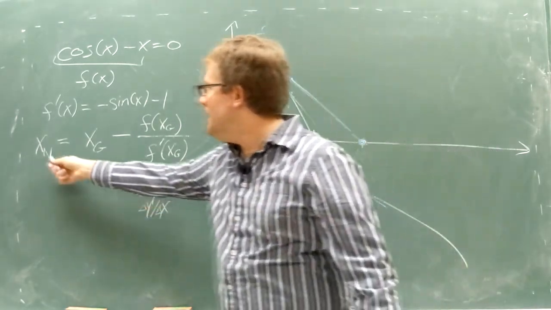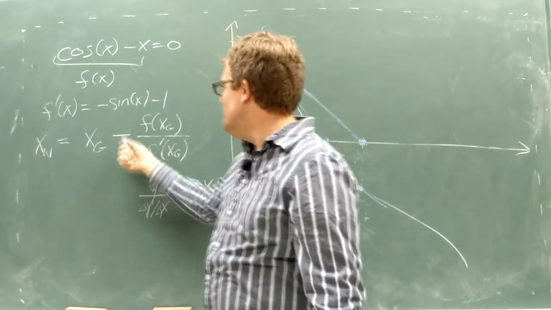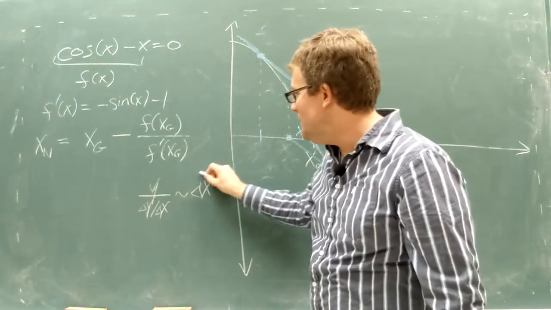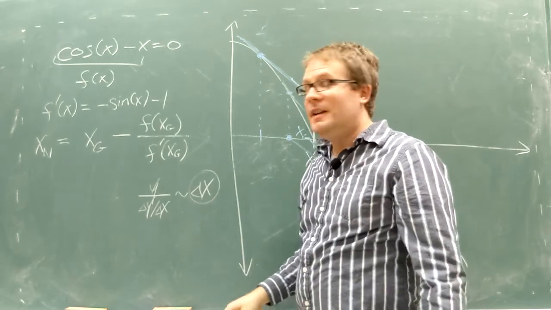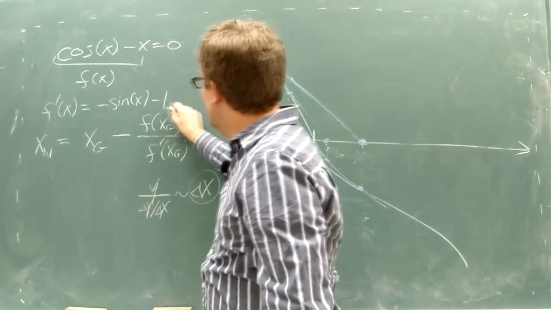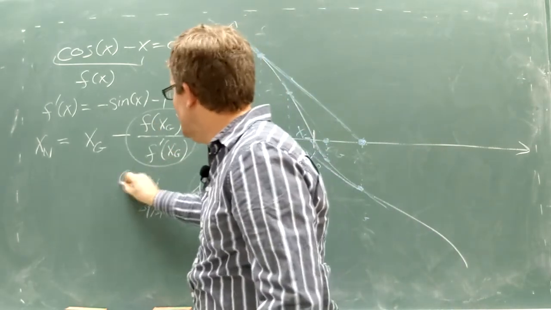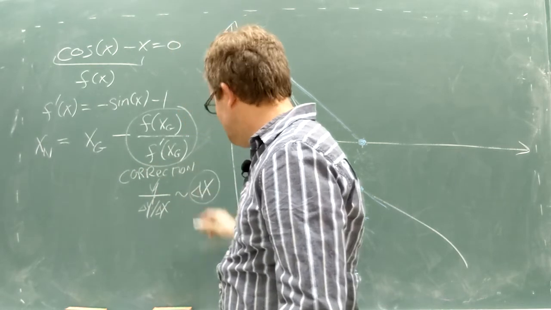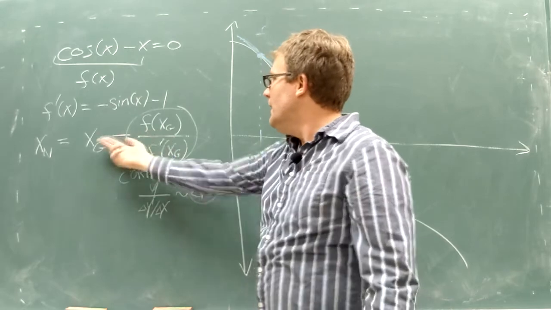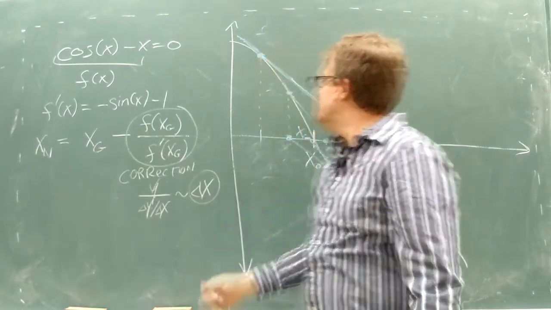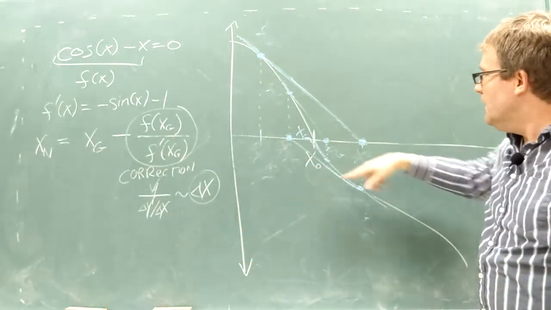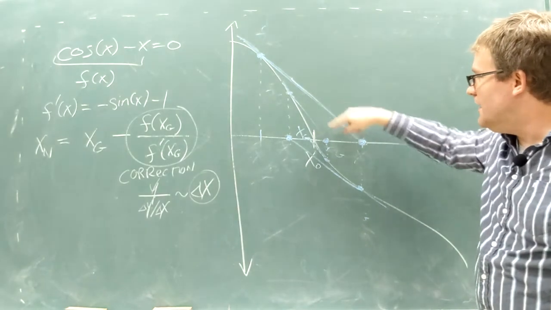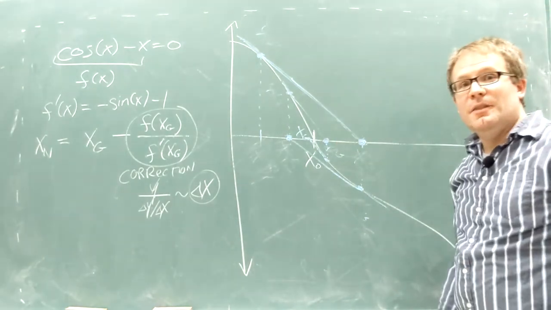So you've got x next equals x guess minus delta x. So this is your correction factor here. So every time you do this, you evaluate this thing. This is your correction that you need to your previous guess. And you can kind of see it works out like a line. It's linear with this x guess here. So you get all these tangent lines kind of zeroing you in on the root there.